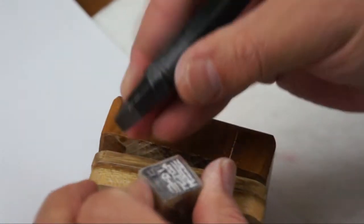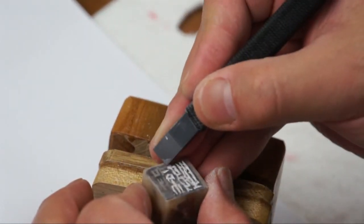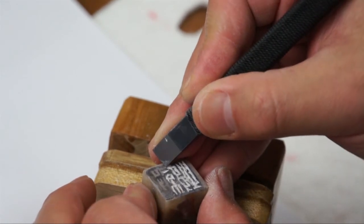You have to change the design according to the situation. There's an accidental chip, so you need to adjust the design a little bit.